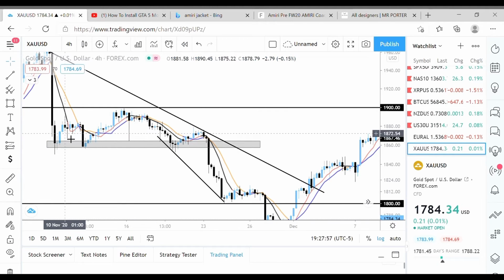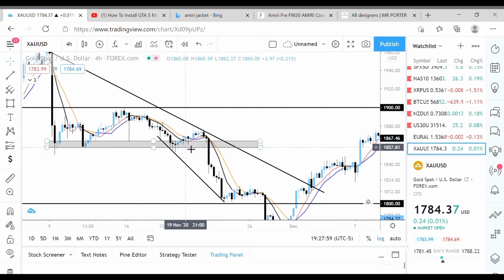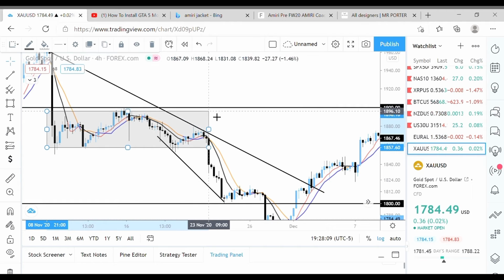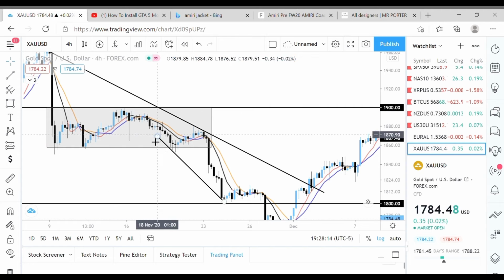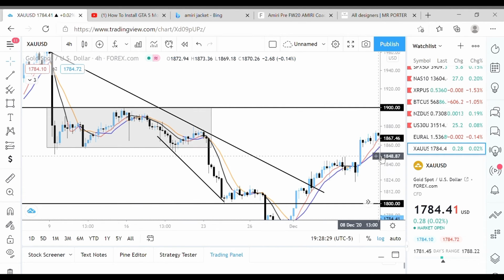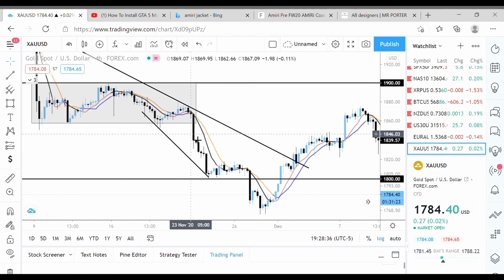So as soon as I would have saw this, or even so, I probably won't even do this. Sometimes another way that I do things, I create this box for that range, to know that if this is going to keep selling and break this box and then come down to 1800. So for me to know that, sometimes I'll put my alert around this box, and get into a trade, probably around this area.